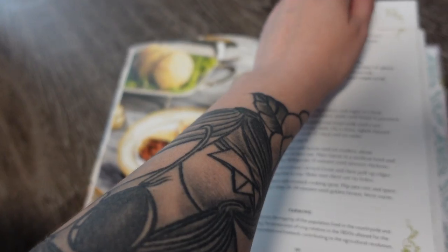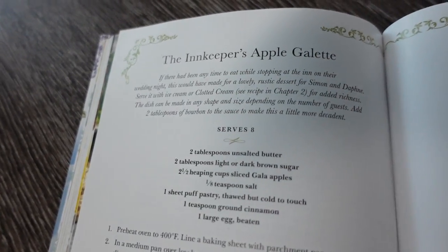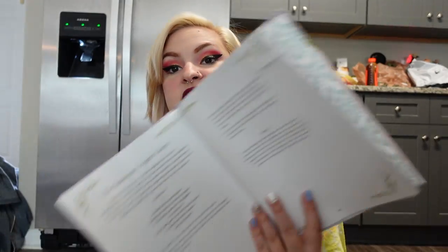And then lastly, for dessert, we have the Innkeeper's Apple Galette. I think that's how you say it. And it's basically like apple pie, but a little bit different. And this says I can serve up to 8 people, so there will definitely be some leftovers. You can eat it with ice cream. That also takes about 30 minutes to make as well.